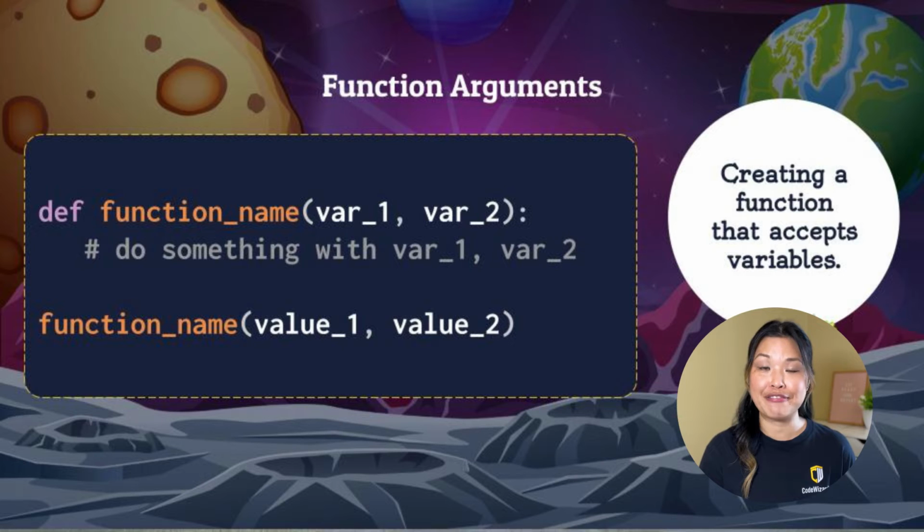Here, this is how we define a function that's going to have arguments in it. And it's pretty much the same as defining any other function, except that inside of the open and closed parentheses, we're going to use some variables. So here we've got var_1 and var_2. So until we call the function, we don't know what the value of those variables is going to be. So when we call the function name down here, we're going to tell it variable 1 should be value 1 and variable 2 should be value 2. And once it has that information, it can perform the function.